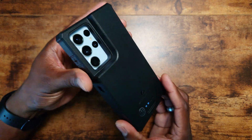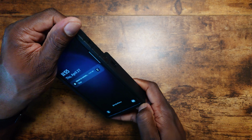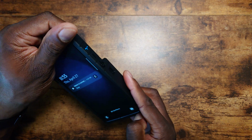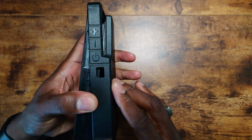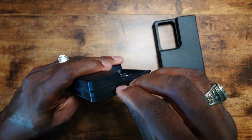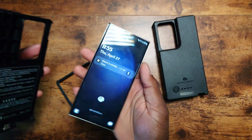Charging it to 100% takes maybe, I'm not going to say I honestly timed it too much, but I think about an hour and a half, 2 hours. Maybe just go back and check on it, and you'll see that it's actually charged and ready to go.